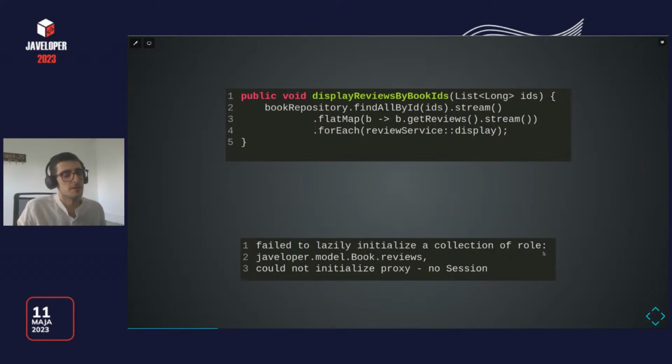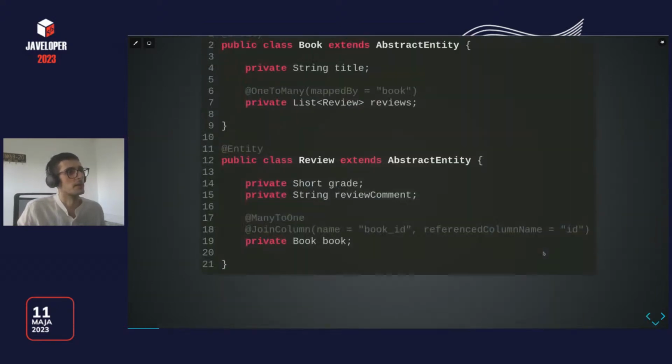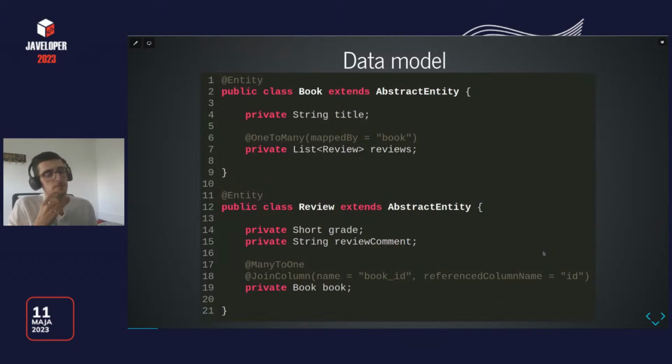But one of the things that he has mentioned is that if we take a look at our mapping again, the standard in JPA is that every to-one relationship, so every many-to-one and every one-to-one, is fetched eagerly, and every to-many, so one-to-many and many-to-many, is fetched lazily.